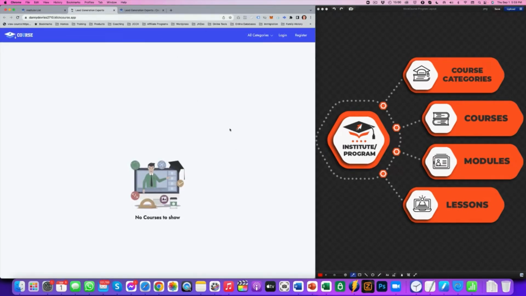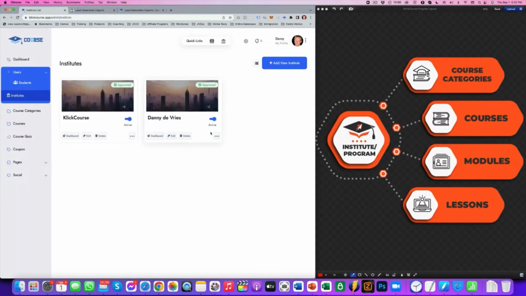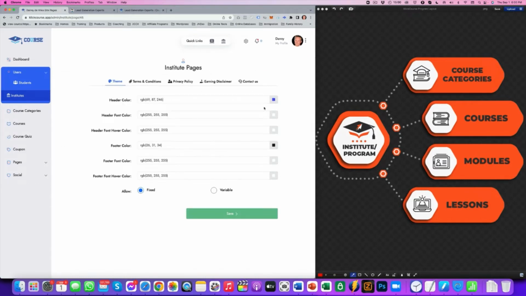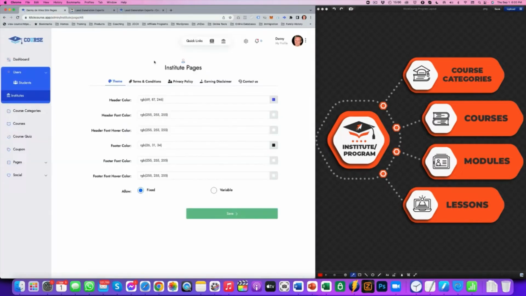But the site is completely set up here. Now there are some terms and conditions, privacy policies, earnings disclaimer, and contact us, right? So if you want to set those up, you go to site pages and you set up the colors. I mean, it's pretty customizable, right? So now it's blue, and you can make this another color if you want.